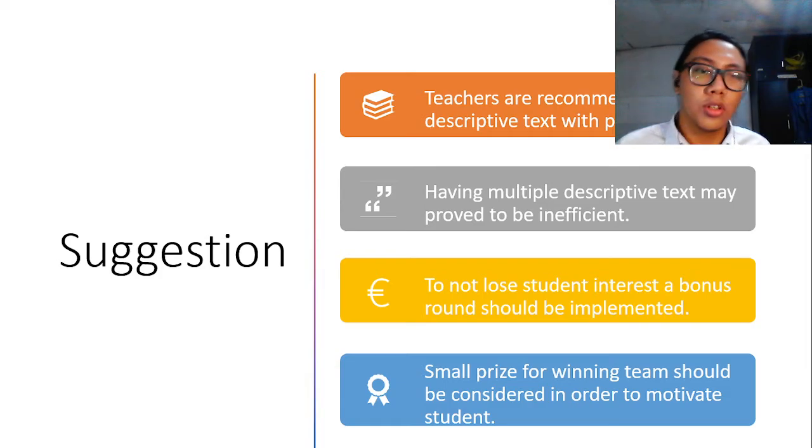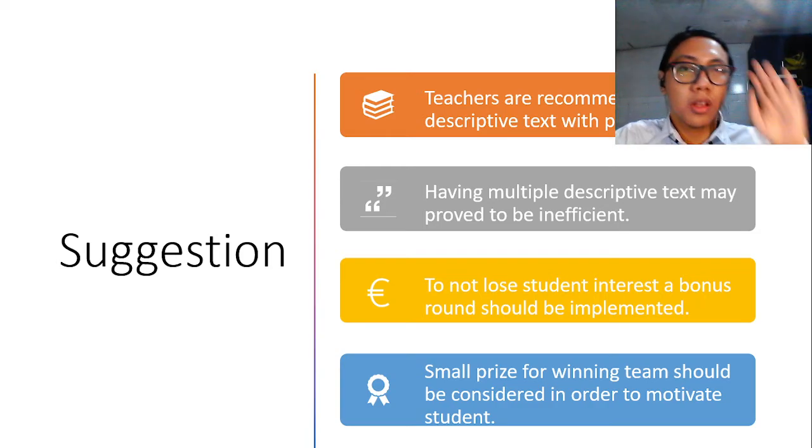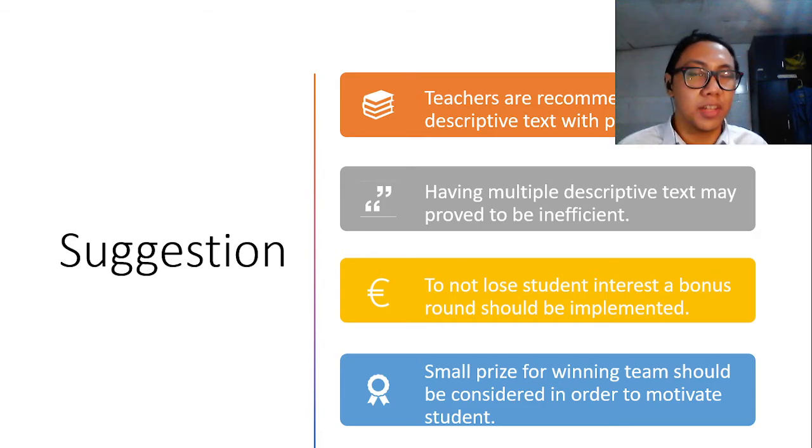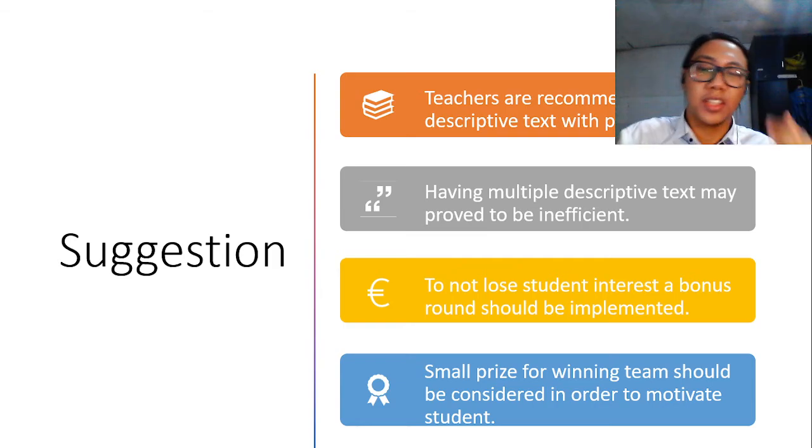Third one, to not lose student interest, a bonus round will be implemented. They will gain the interest of the particular party because there is a hope of winning. And lastly is a small prize, a complimentary small prize for the winning team. Because of course, if there is no prize, then they don't have a reason to be competitive in a particular game. In this scenario, a game for the students.